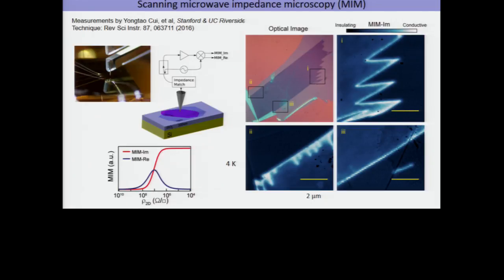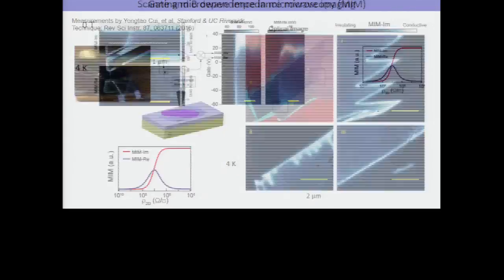And it reveals a few things that you wouldn't know just from looking at the optical image. Right? You see these zigs and zags here. That bright conducting region just follows the edge very nicely. But you see here in the optical image what looks like a nice straight edge.